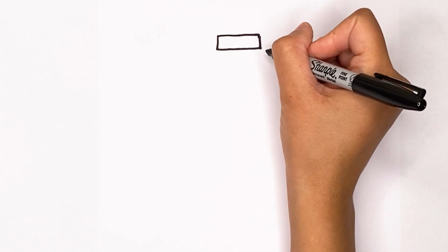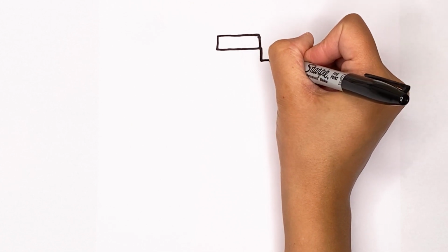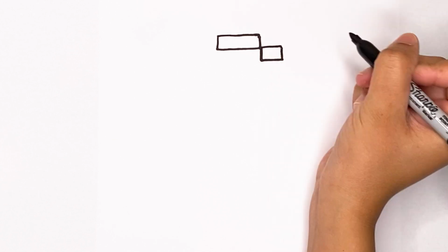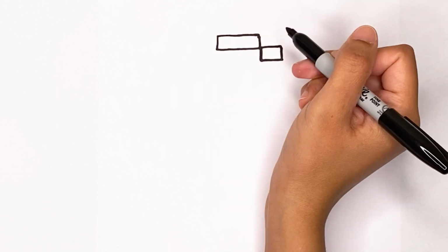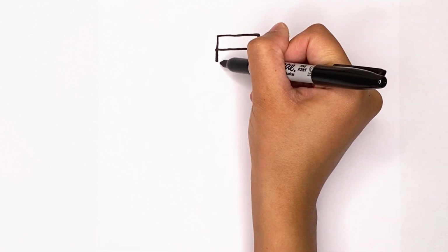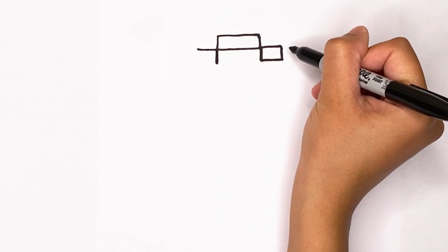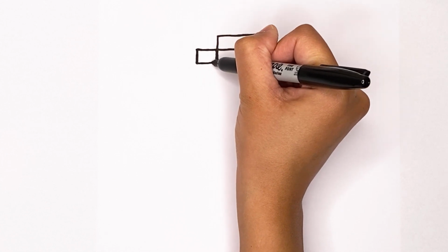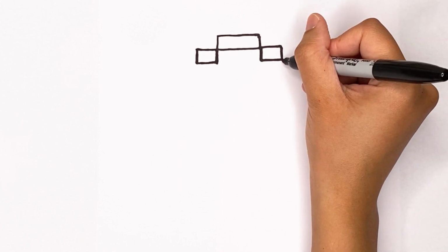Perfect. Now from one point of the rectangle, you're going to go down and then make a little smaller rectangle on the side. Just like this. We're going to repeat that same pattern but over on the other side. So go down from one corner, make it the same size, and then go across again. Try to make it the same size as your first one. Go down and in. Looks like it's making a Pokeball.